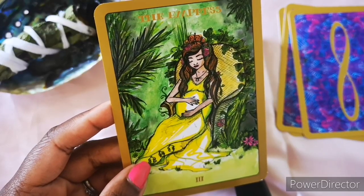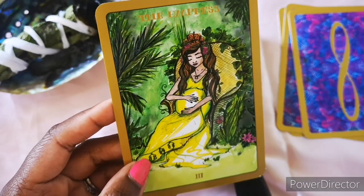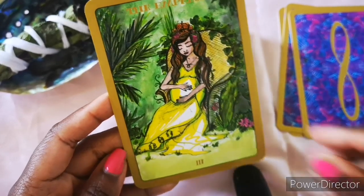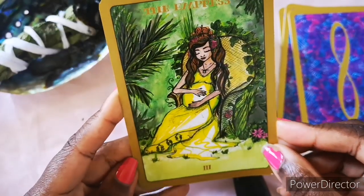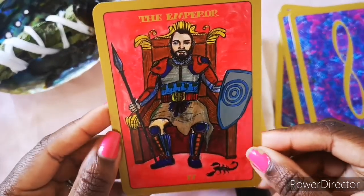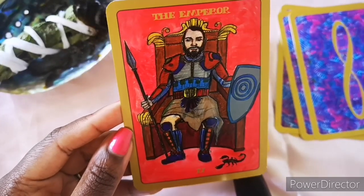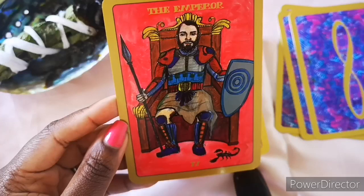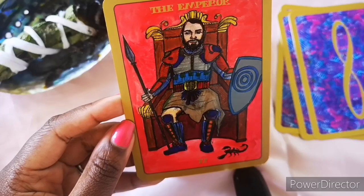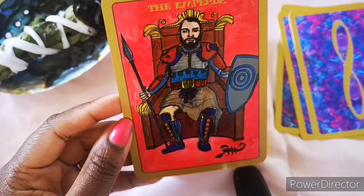Symbol is called Asase Yeduru, which means Mother Earth, Earth Mother, which is very appropriate. So yeah, she just looks so at peace and just beautiful. Then we have the powerful, stern Emperor, all in red, very appropriate color to show his power and his strength. And he's got his spear and his shield, and on his shield he has the symbol Adinkra Hene.